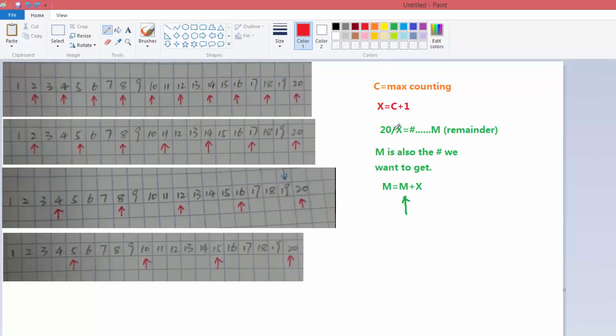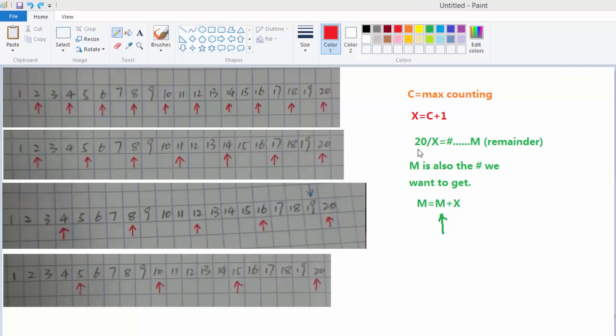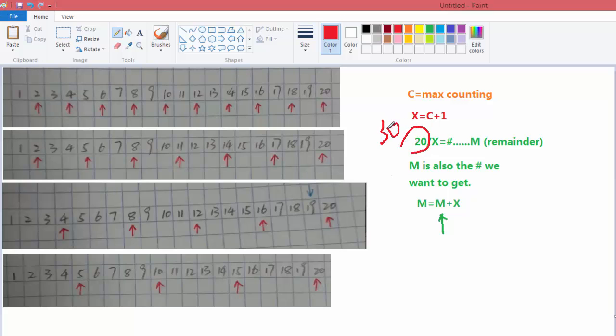What if the rule changes? It's not get the 20 anymore. What if it's get the 30, get the 40? We only need to change 20 to 30 or 40.